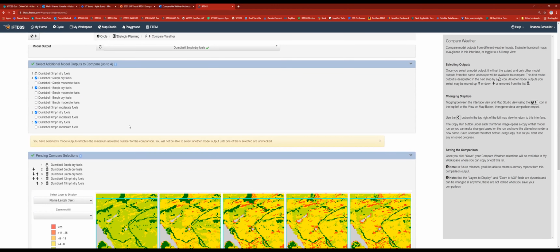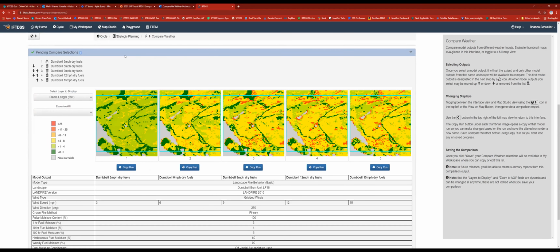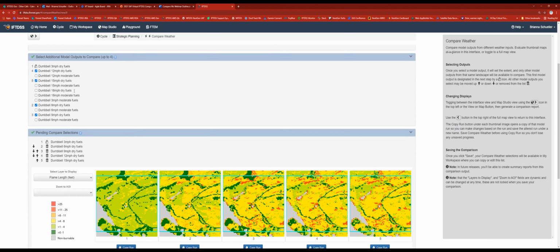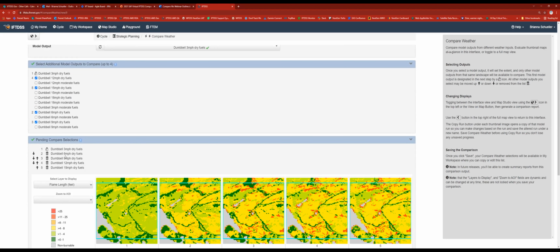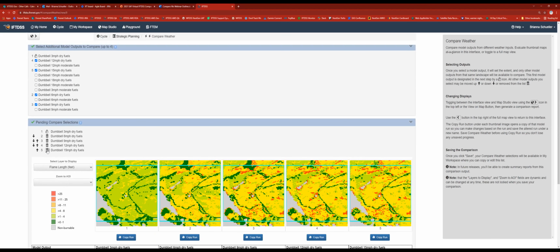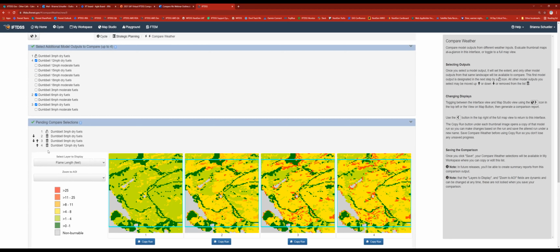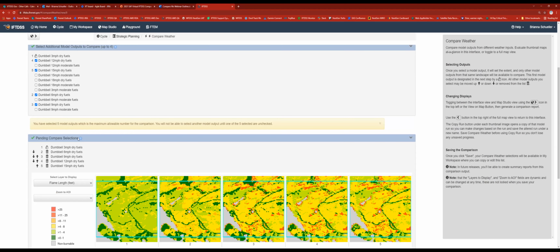And so I'm going to scroll down here. This again is listing the ones that I just selected. I can delete those from this list. It will not delete them from up here. But if I just wanted to get rid of the 15, I can click the trash can and it kicks it out of my list, but I can still reselect it if I want to up here. And then the arrows also let you reorder these outputs.